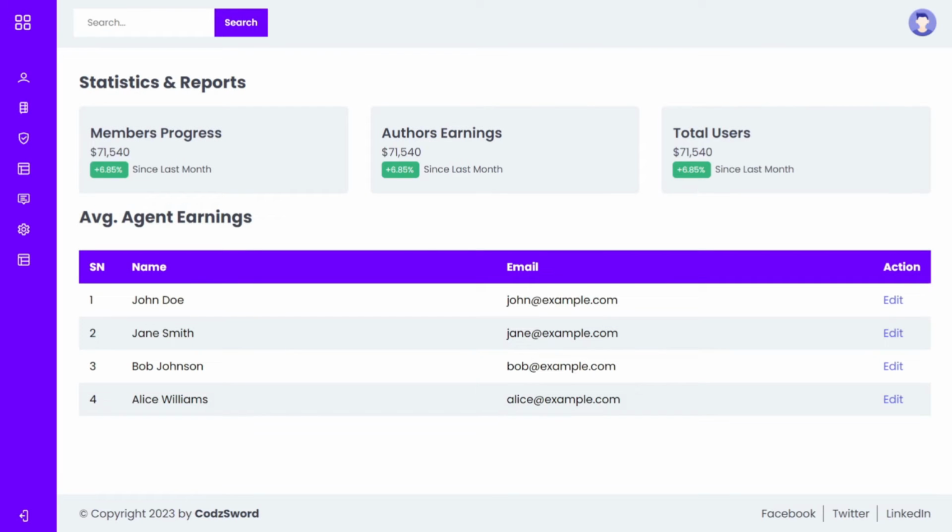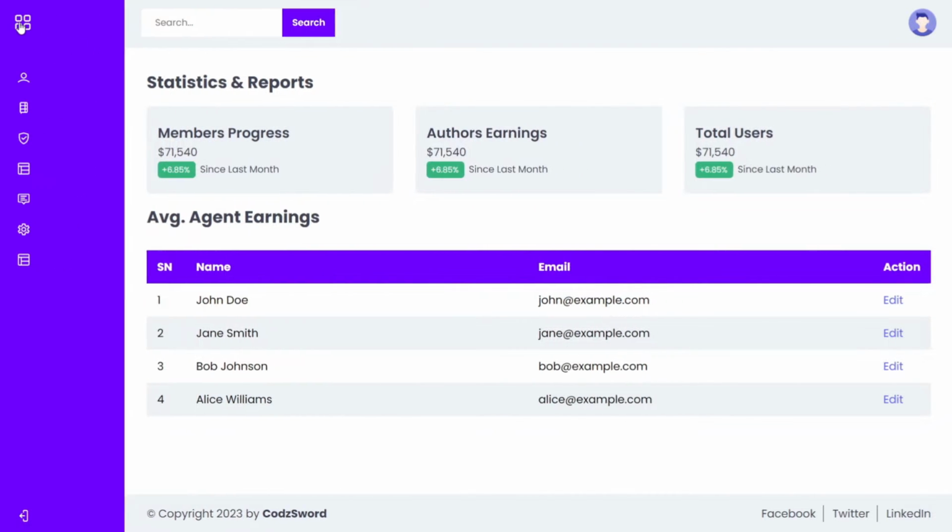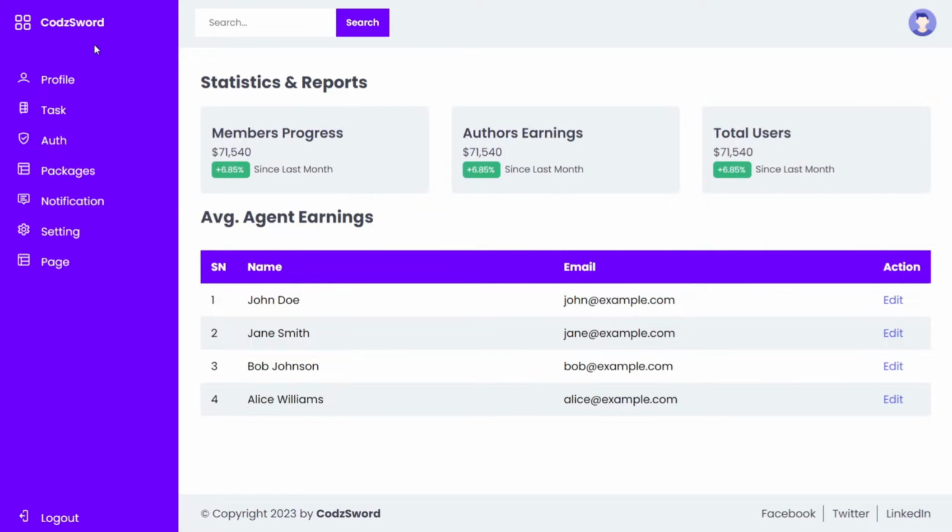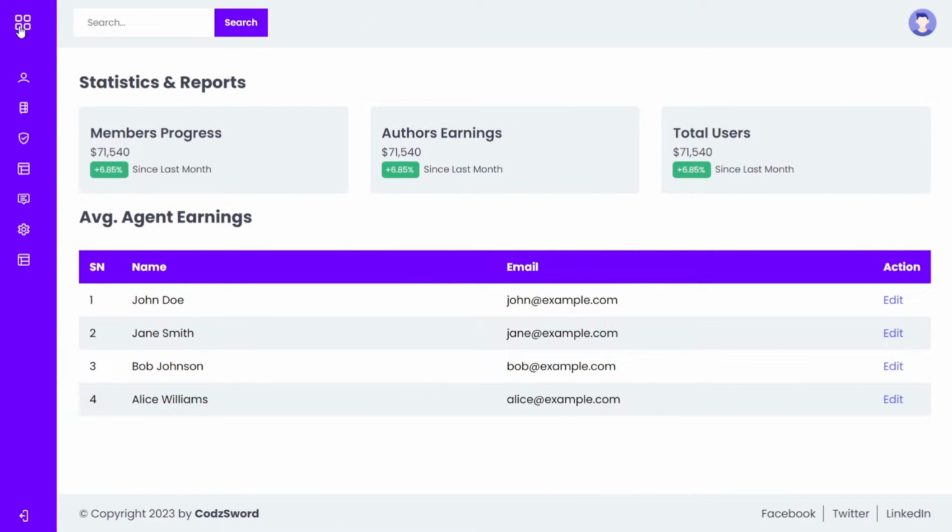In this video, we will learn how to create a fully featured admin dashboard using HTML and CSS. The dashboard will consist of two main sections, a sidebar and a main content area. The sidebar has a toggle functionality that can be used to adjust the width of the sidebar. By doing so, it has the ability to hide the brand identity and sidebar navigation link as well.